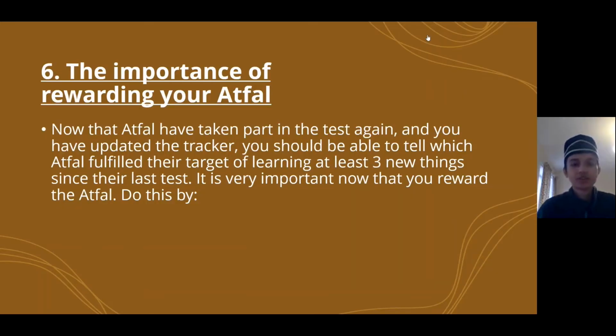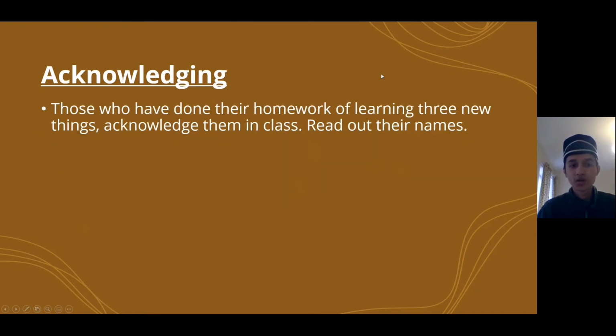The next topic of discussion is the importance of rewarding your Atfal in the process. So now that you have conducted the test and you have updated the tracker, you should be able to tell which Atfal fulfilled their target of learning at least 3 new things and those who did not. But now you must reward those Atfal, and there are a few ways you can do that. So first and foremost, you can acknowledge them, right? So those who have done their homework of learning at least 3 new things, acknowledge them in class, read out their names in front of the other Atfal so they can feel appreciated.